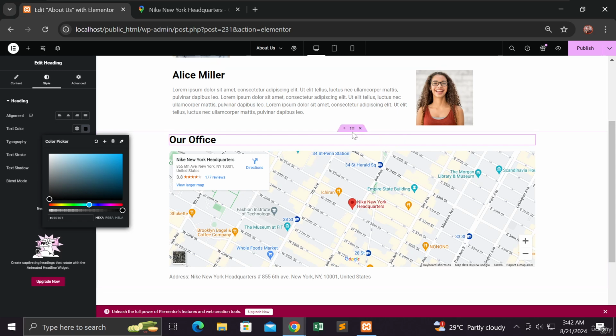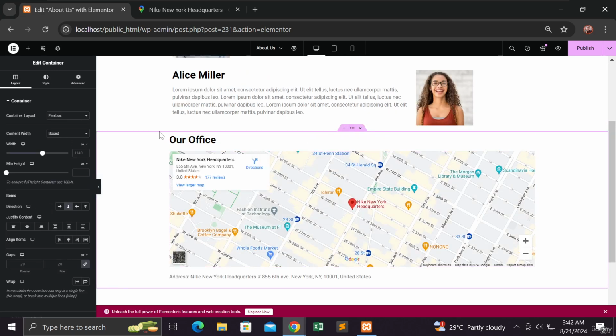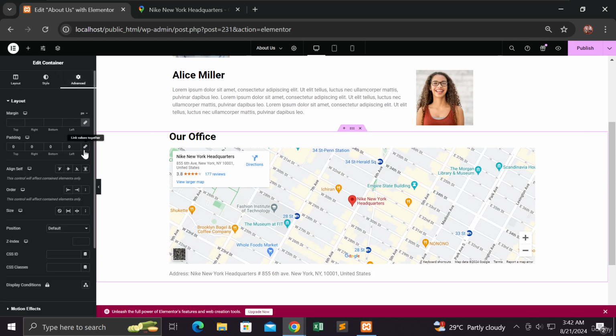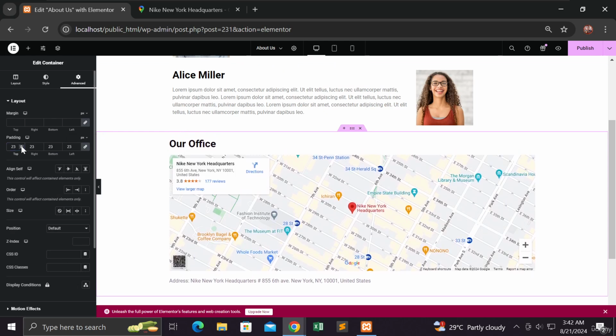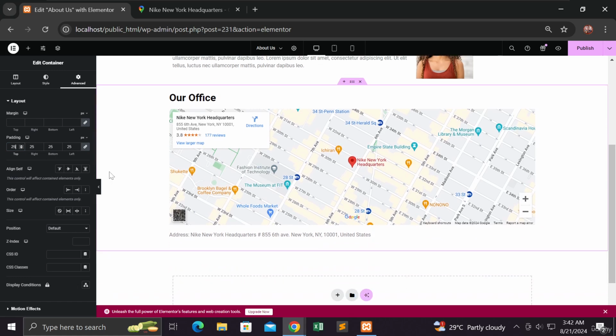Okay, so I'm gonna click the section and head over to advanced to put the padding so that we'll have a much bigger space. All right, so maybe that would do.